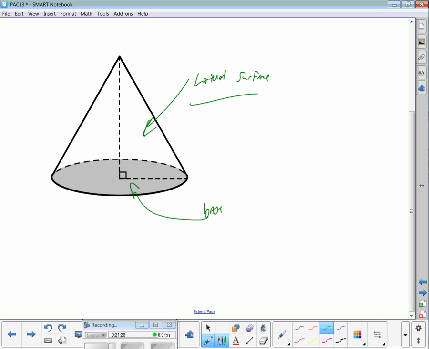Cones are weird. If you were to open it up, you might think it would look like this. But try to make one. Take a piece of paper, cut out an isosceles triangle, and then fold it together and see if it makes a cone. It's not going to happen. It will not work. It is not the case. So it's not quite technically a triangle. The shape would look a little bit more like this.